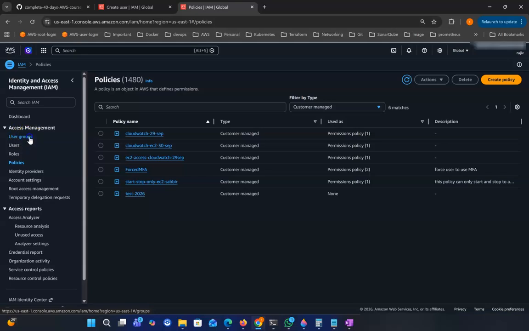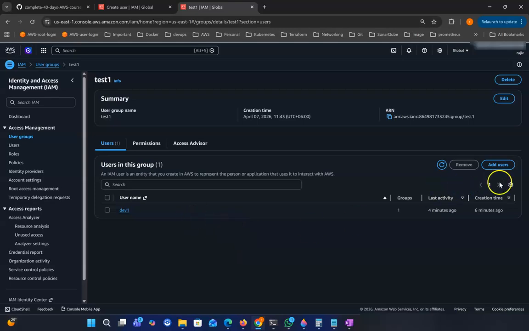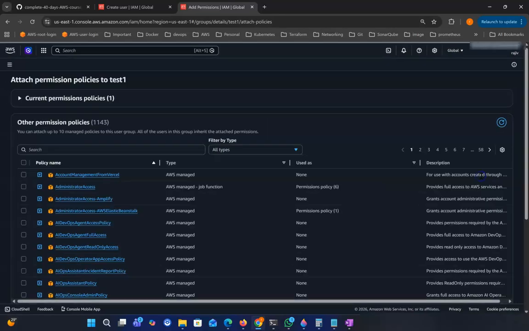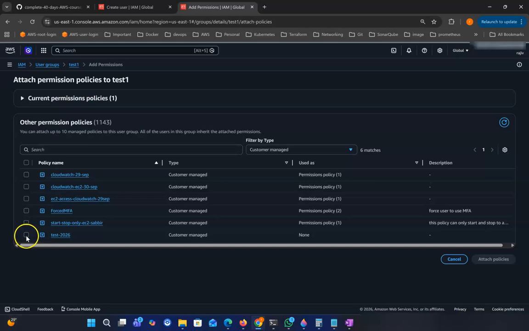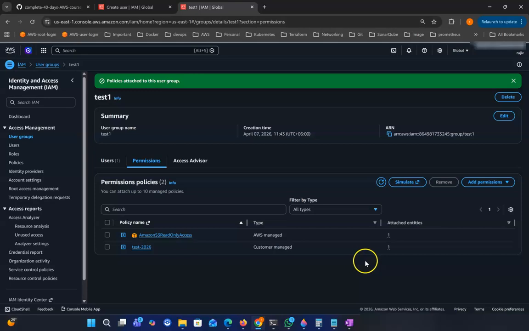So you need to go to the group again, click your group, then permission. You can see there is only one added. So add permission, and you can select attach policy. The same way you can choose customer managed to get your one, select your one, attach policy. So now if you go to that console, you can see this user is only able to view the EC2.